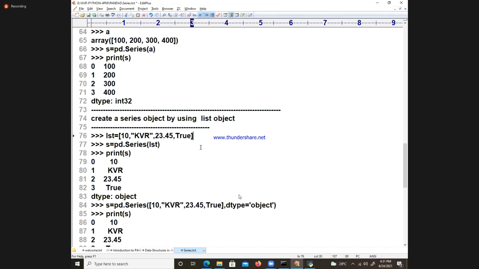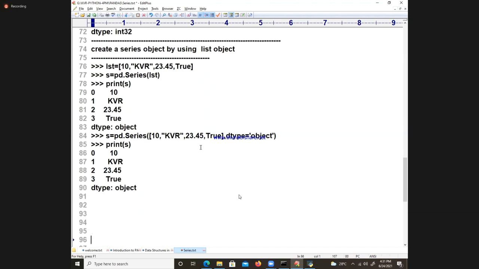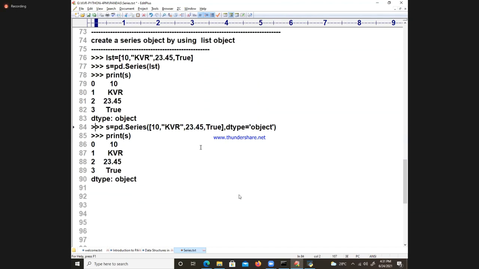We created the list, passed the list to this, and a dtype. You can also call it a series object. This is a list, and you are mentioning dtype is equal to object. So we are understanding this.